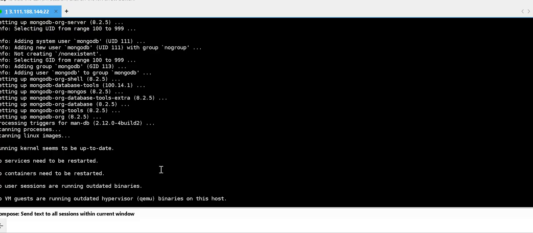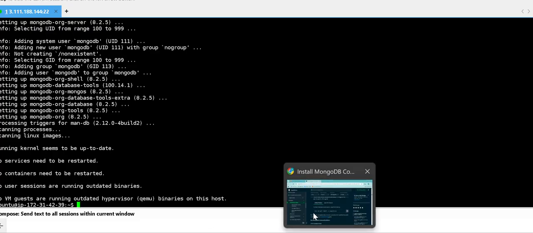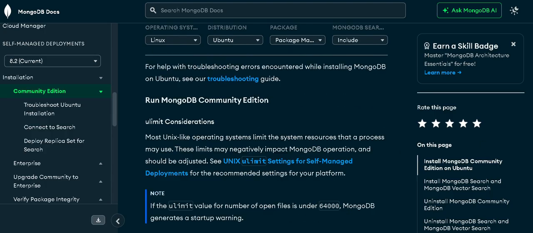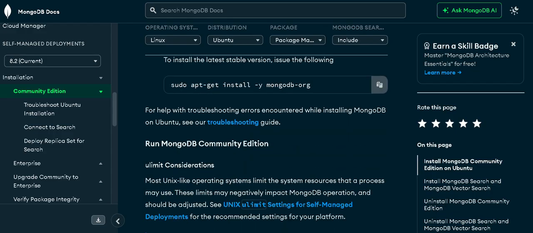So after the install, the MongoDB packages are installed.